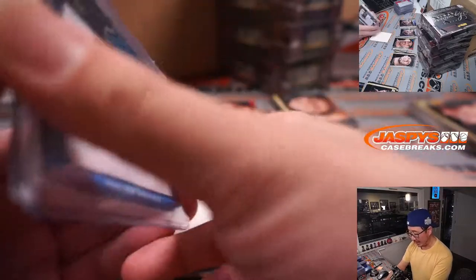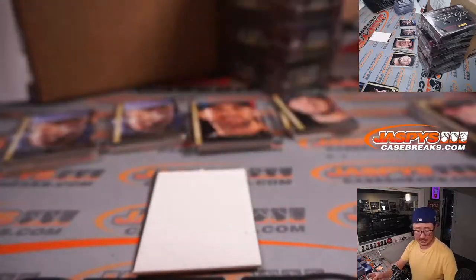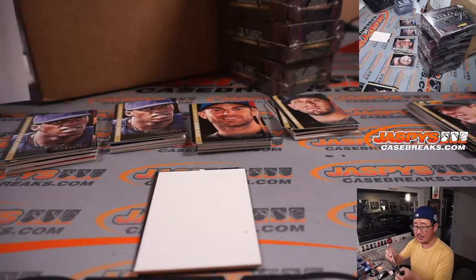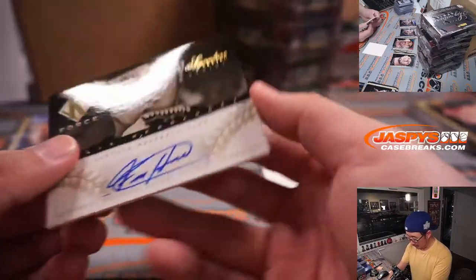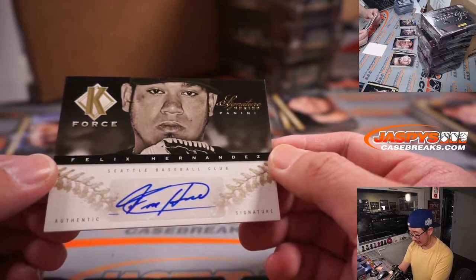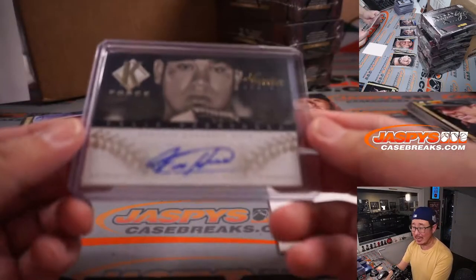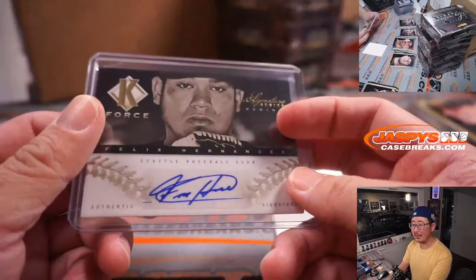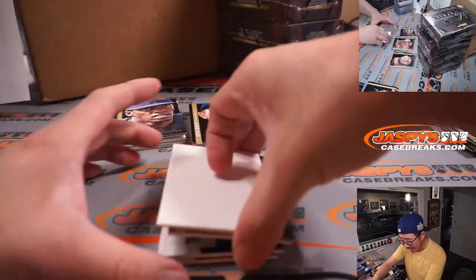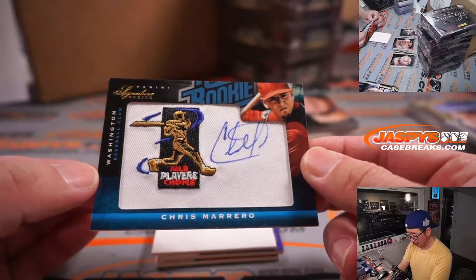There's Hector Sanchez, 29 out of 299, for the Giants — that'll be for Matt. We got Pat Corbin for the Diamondbacks, Richard. 213 out of 299. And we've got a K-Force Felix Hernandez autograph — nice, Mariners, James. Last Box Mojo strikes again. 14 out of 25. Is Felix Hernandez a Hall of Famer? I'm inclined to say yes, but not a first ballot Hall of Famer.